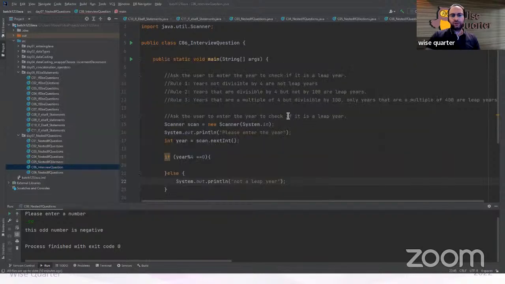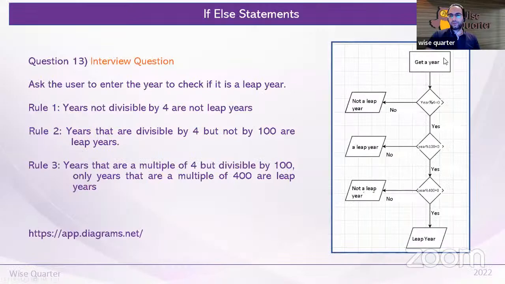I have followed this code blueprint. I have checked if it can be divided by 4. If it is yes, we will do something else. But if it is no, else, it's not a leap year. We have printed it like this.